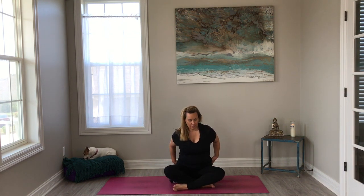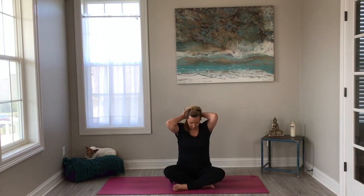Finding a comfortable position. Take a moment that the eyes close and the palms just meet the thighs or the knees. Center into yourself for a moment. As we move through the basics of our gentle yoga practice, it is a metaphor for life. Where can we go back to the basics in our own life? Where have we brought in too much busyness, too much action? And where can we slow down?